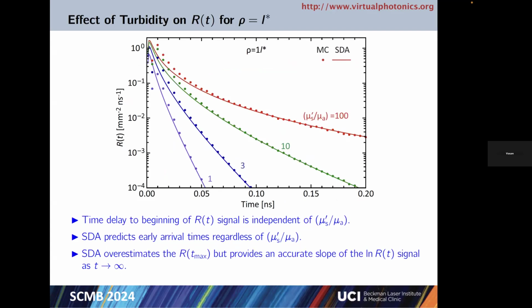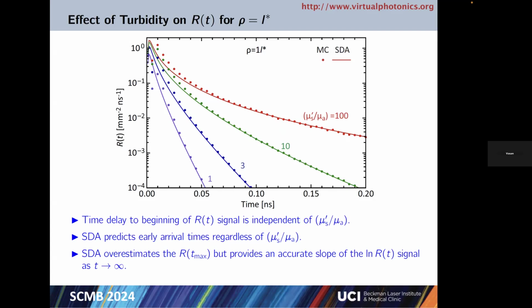So here I'm putting the detector at L star. You have massively attenuated signals at very short times. This is okay, you're not going to have a detector that's going to perform very well. But again, I just want to show you, you're going to way underestimate the time of arrival using standard diffusion. But even in these circumstances where standard diffusion, typically you say, oh, it's not good at short source detector separations.